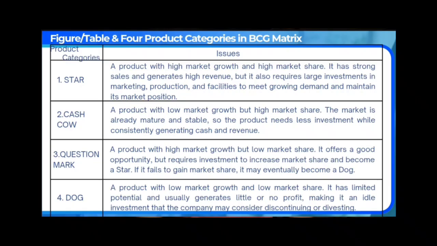So for the last one is a dog. Dili dog nga iro ha. A dog is like a toy that very few children want anymore. So the demand is low and it is not becoming more popular. So it has low market growth and low market share. The company may decide to discontinue or sell it. So a dog is mao na ning product nga dili na kaayo halin sa market. So ang buhaton sa businessman is i-resell into a short price para mahalin lang or i-divest which means nga totally iwala na ang kani nga product. So for example kani sa Orkut. So it lost popularity and was eventually discontinued.